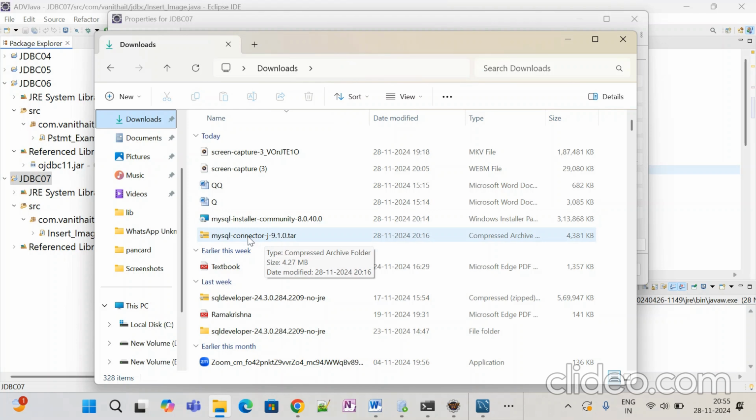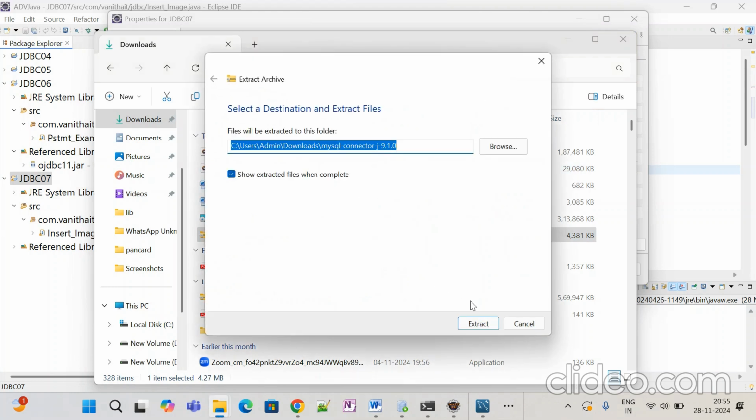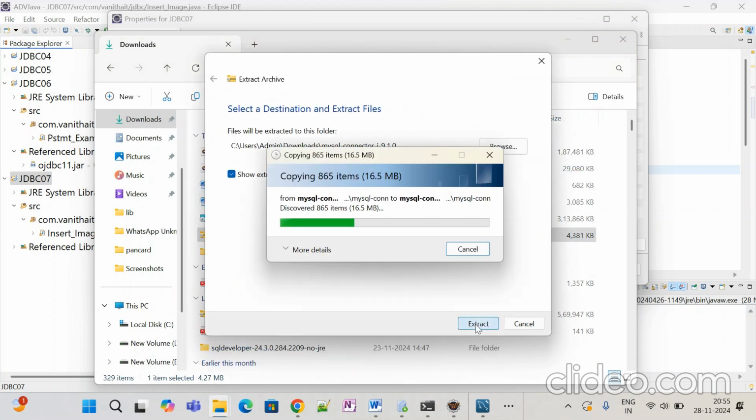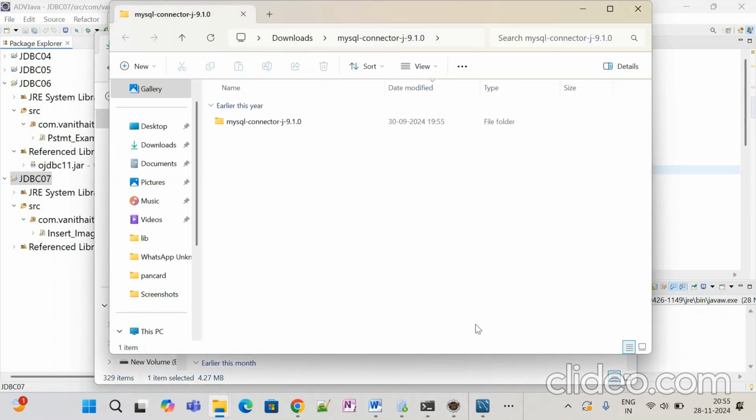Click on this, extract, let it get extracted. Once it gets extracted, let me see my connector jar.